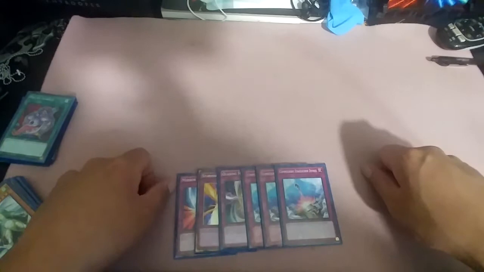And then I said my traps. I'm not using a lot of traps. It's just Mirror Force, Storm Mirror Force, Quaking Mirror Force, Compulse. So yeah, only 6 traps. And then with Jinzo, you don't really want to run that many traps.